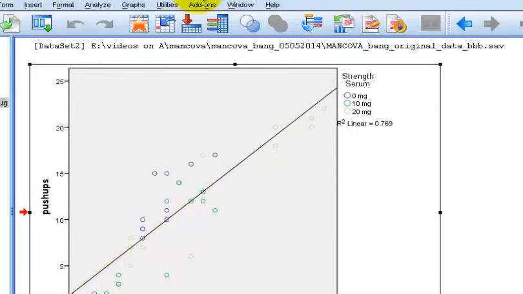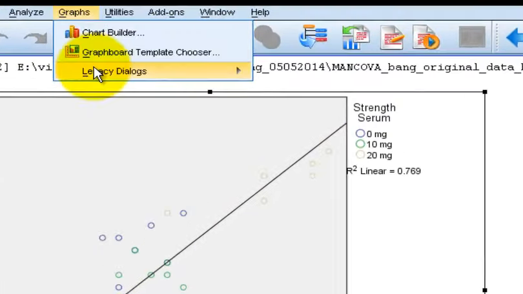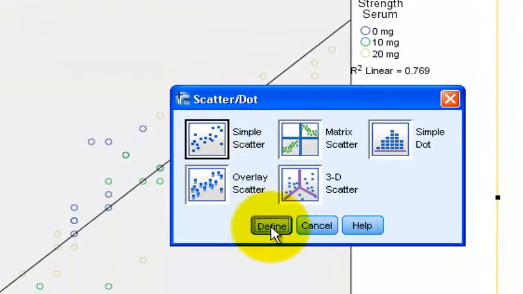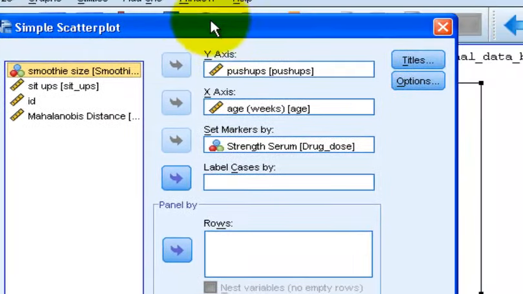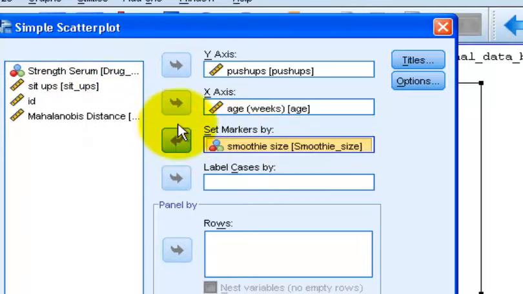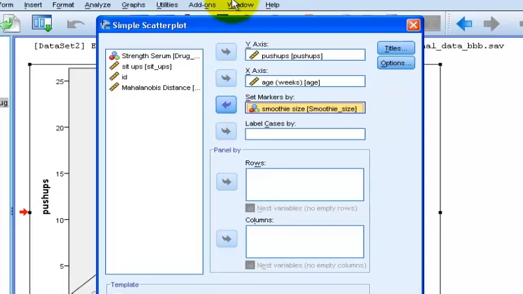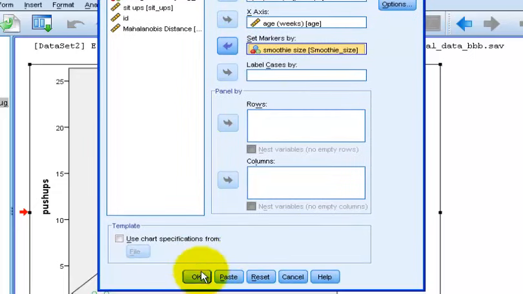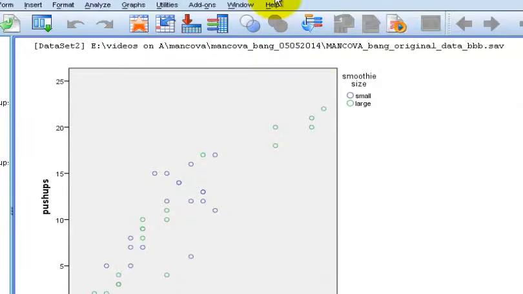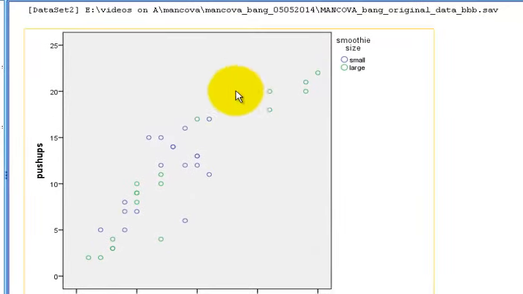So please hold. We're going to go back up to Graph, Legacy, Scatter, Simple, Define. Okay, out with the strength, in with the smoothie size, click OK. Okay, so here's our smoothie size. Same thing. You can tell right off the bat that it's got a good fit line.